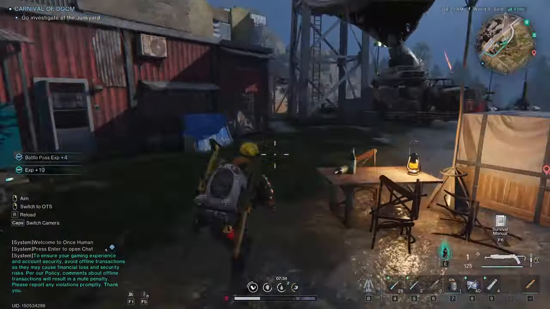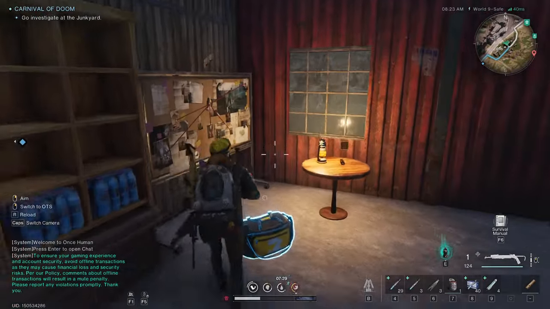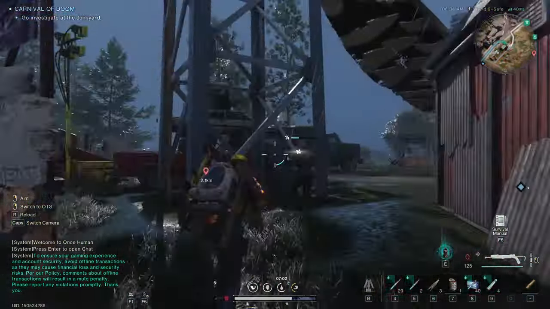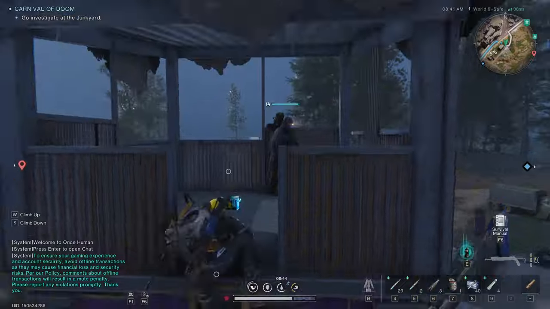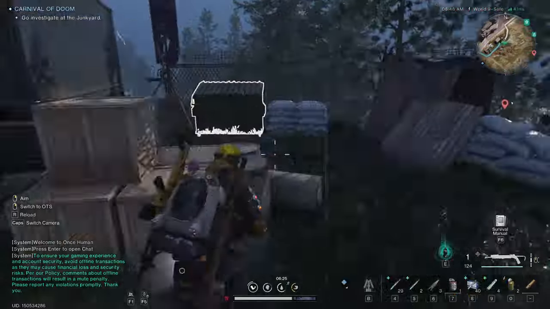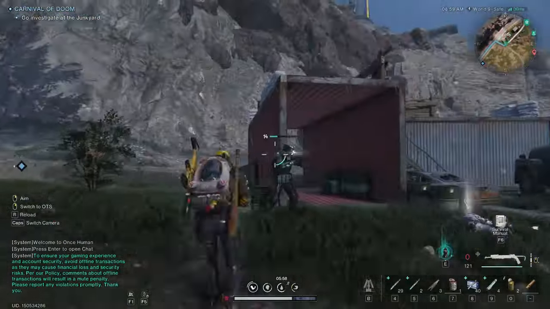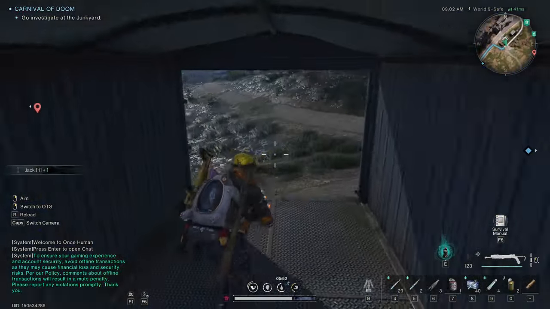Here at this mini camp packed with enemies, we can find another page of the field guide, this time titled Aftermath. And on this enemy, you'll find the Rosetta V1 access card.